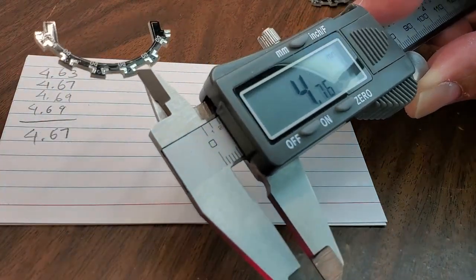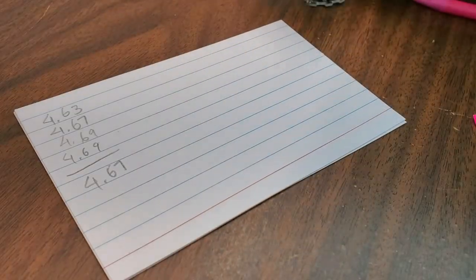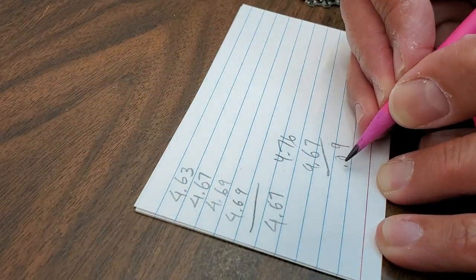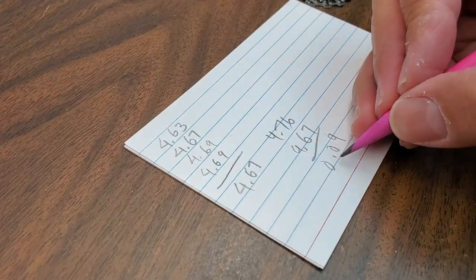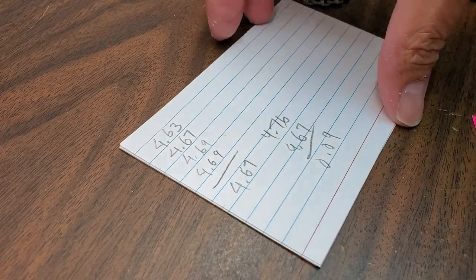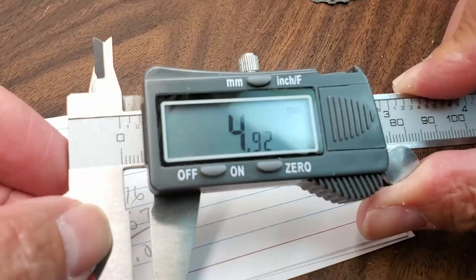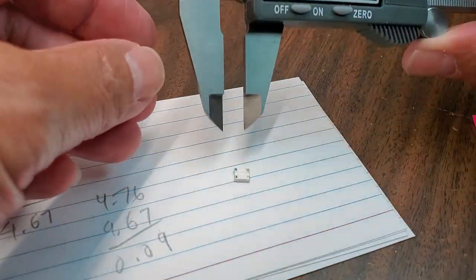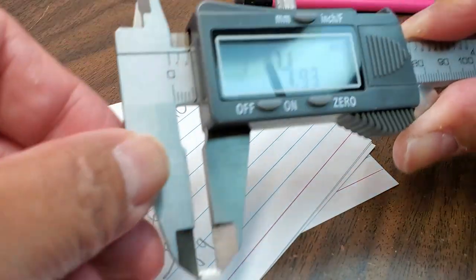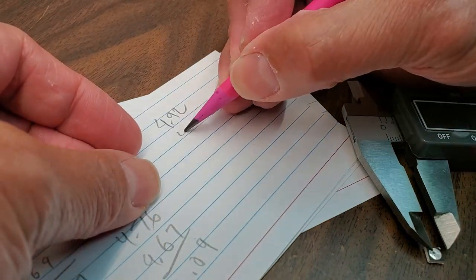4.73. 4.76. Holy cow, look at this. 4.76. 4.76 is how much bigger? Wow, it's only 0.09. That's not even 0.1 millimeter difference, so that's fine. So now, what is the LED dimension? 4.92. Again, 4.93. No wonder it doesn't fit.